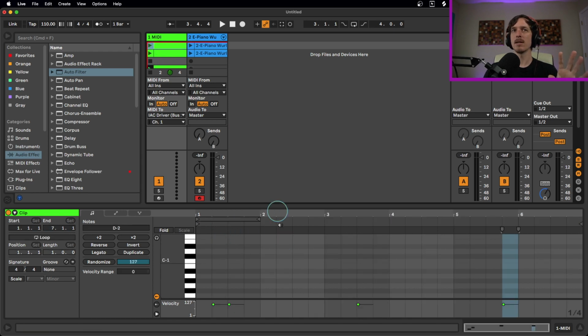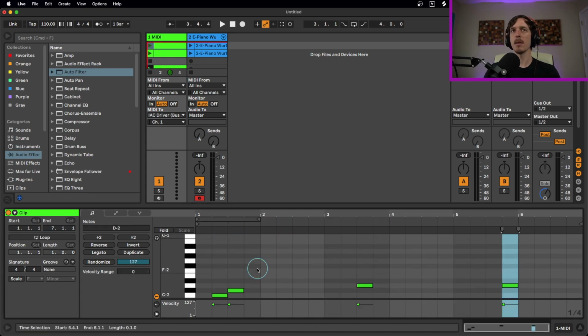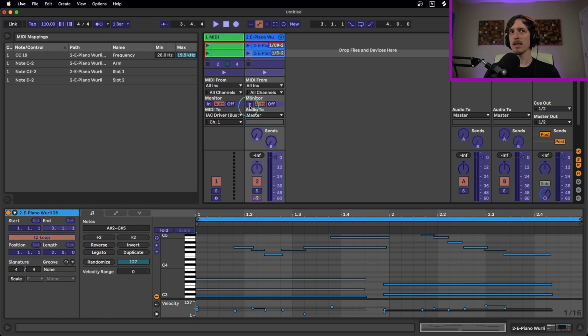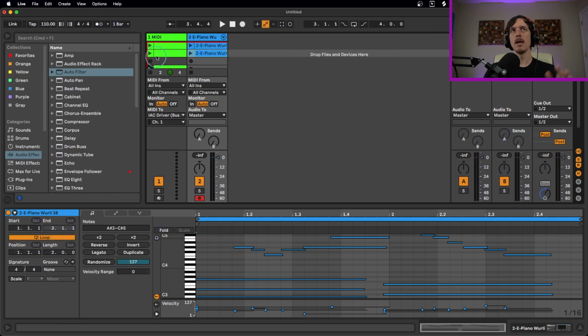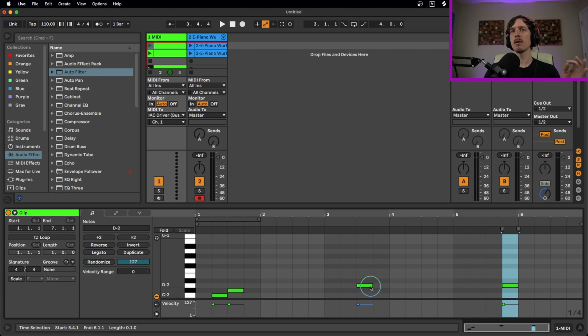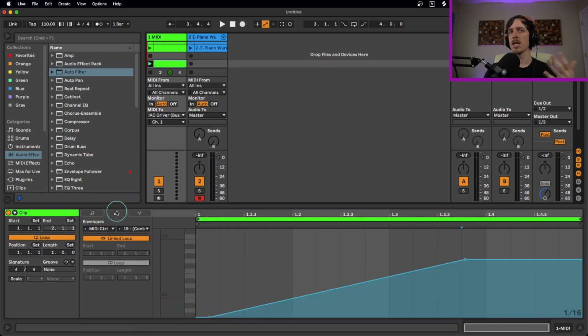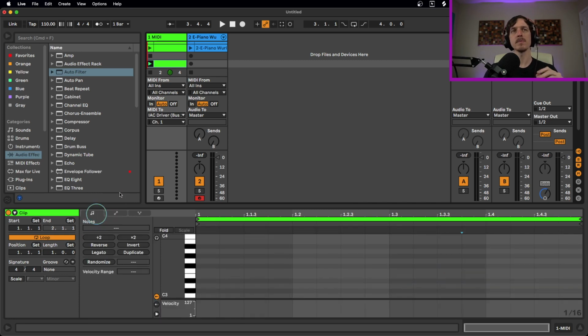Hopefully that made sense. I know there's a lot of info in a very short period of time, but basically we are sending MIDI out to the IAC driver. We are then mapping it to whatever functions we want. And it's basically, when you hit Command M, anything that turns blue can be MIDI mapped. So you can map any of this functionality from any one clip, and then you sequence those together using MIDI notes or using automation if you want to. Although generally when I'm doing this, it tends to be like on-off kind of automation stuff.